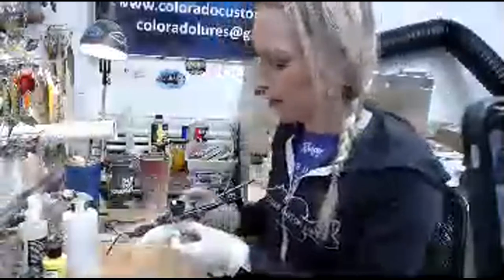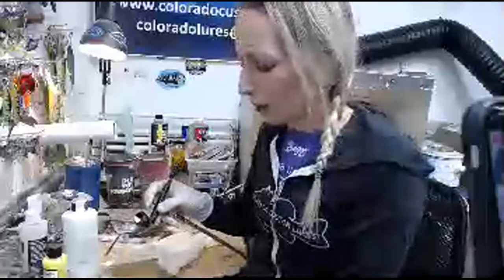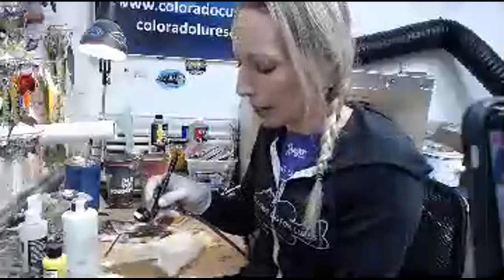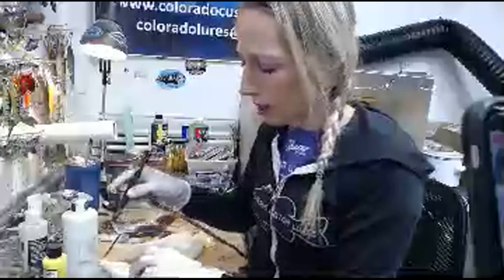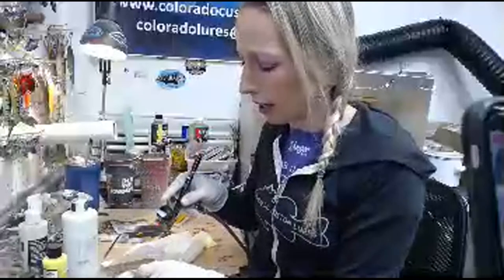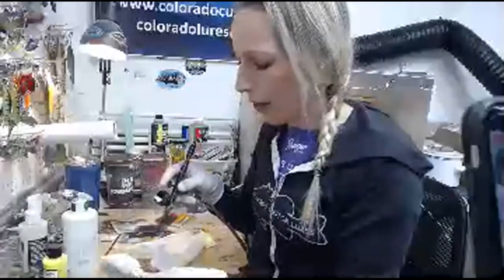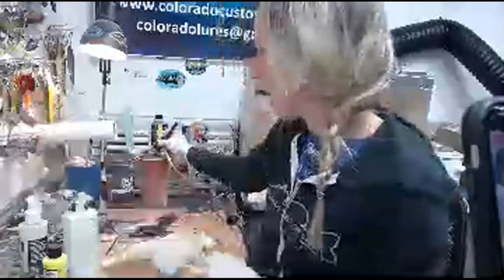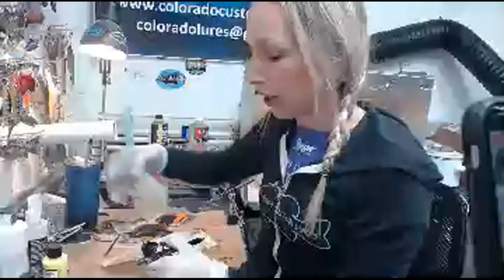16-foot divers. The best ones I have are probably the DT, the XDs. I have a DT-16. It's a DT-10 body with a DT-16 bill. And they're really good quality. Whether it gets down to 16-foot or not, I'm not sure because I haven't had a chance to try it yet. I just got them after it was cold, but this particular model in the regular DT-10 swims really well.